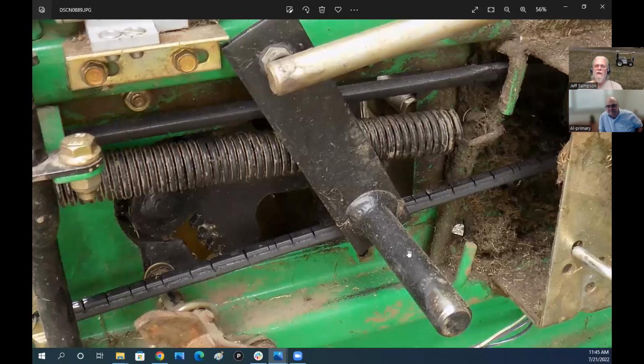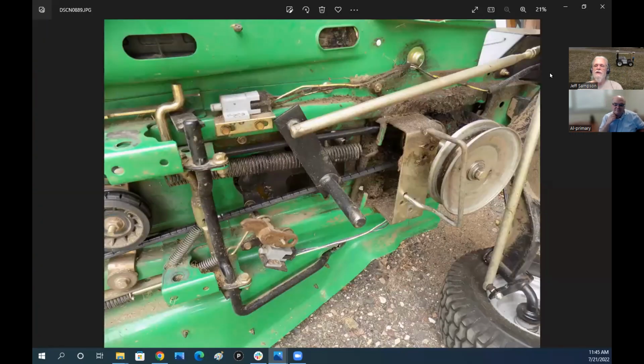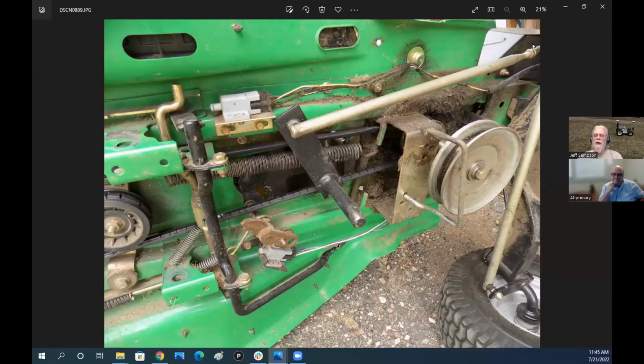It's not at the weird angle that the steering wheel is, but it has the shaft coming down with this big arm welded onto it. So I've got a single control rod that runs up here to the right steering, and then a rod from the right steering to the left steering. So that's the way my steering works. It's closer to the way a car works, as opposed to yours, where you've got a separate control rod for the left and a separate one for the right. Not that it really makes much difference. If I turn the steering wheel, my steering moves, so I'm going to assume that's going to work for me.